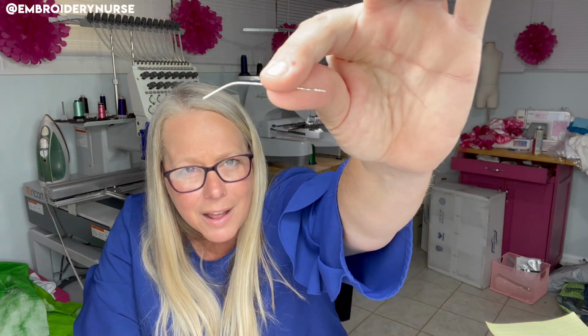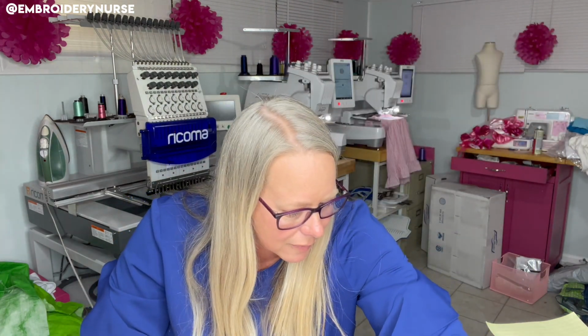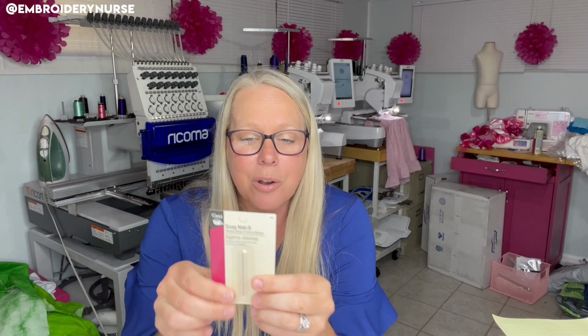It comes straight. One end, that I'm holding with my fingers here, is textured, and the other end is just sharp like a needle. Literally every single one that I have is crooked because I stick them through so many different items and they just bend, which doesn't change the integrity of the Snag Nabbit. I have tons of them because if I don't have one, I would panic. So I always have one that's unopened, and when I open it, I make sure I order another one.